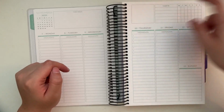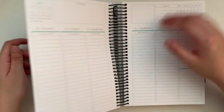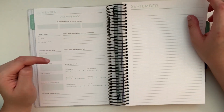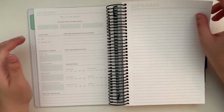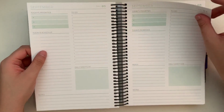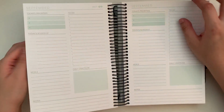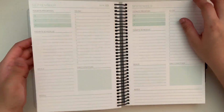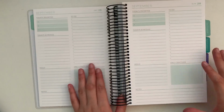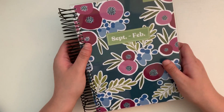And then this box I also left blank. And then this one I said habits. So I'll just use that as a habit tracker. Nothing too complicated. The monthly review sheet, another monthly, the days. I'm going to flip through everything just to make sure that all the pages are in order and that it all makes sense. And that is my planner.